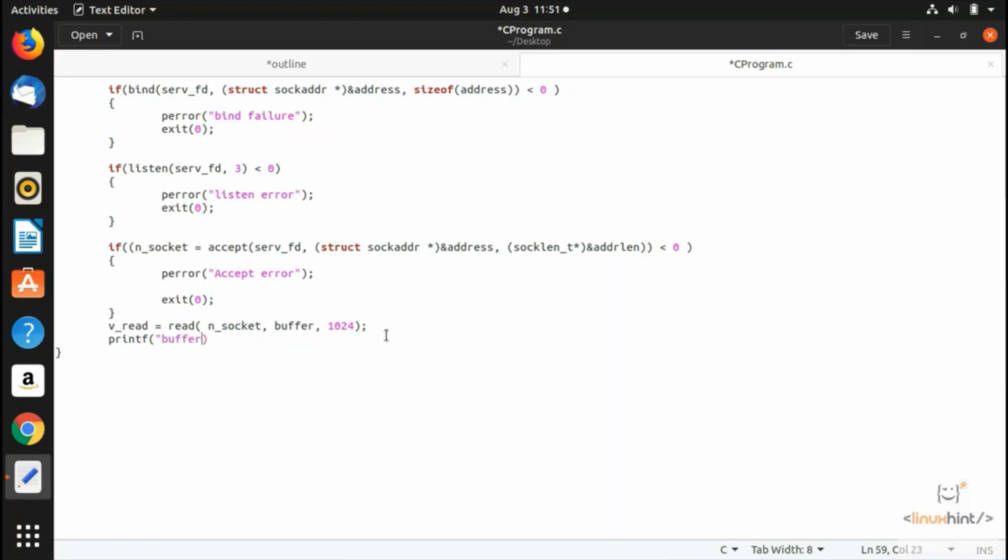Then we write buffer contains, or we can just write %s, and we go to the next line. Basically we want to print whatever the buffer contains, right? So we put a semicolon here, and now is the time to send the request.